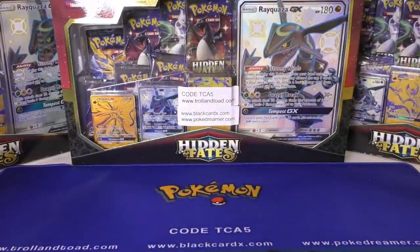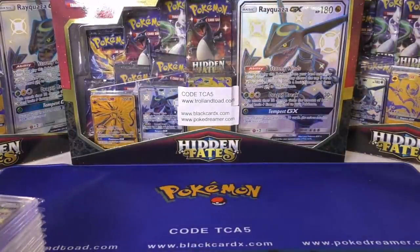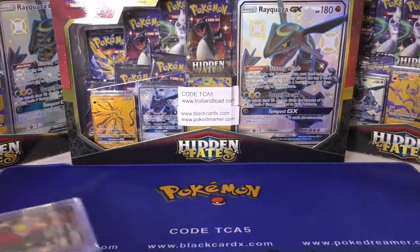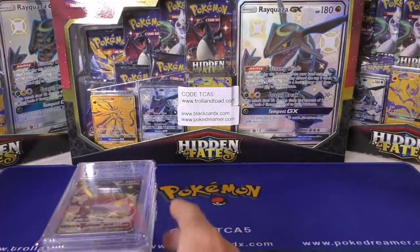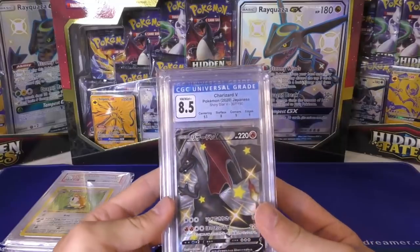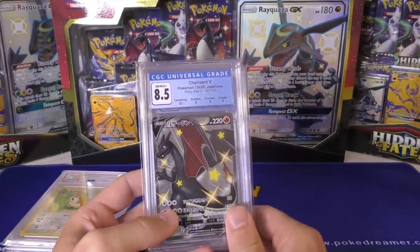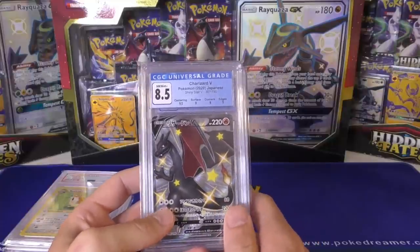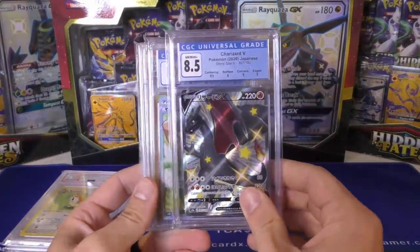That last Pokemon Day Pikachu was a 10; I think the other one I showed was a 9. He's just got a ton of stuff, and all of it's really good. There's going to be a variety of pricing — some may end under $100 but many are going to hit over $1,000, some over $10,000. It's kind of crazy to think about with Pokemon cards. You go back three years and you'd think there's no way those cards are hitting those prices, but we've seen such an uptick in certain areas of Pokemon.